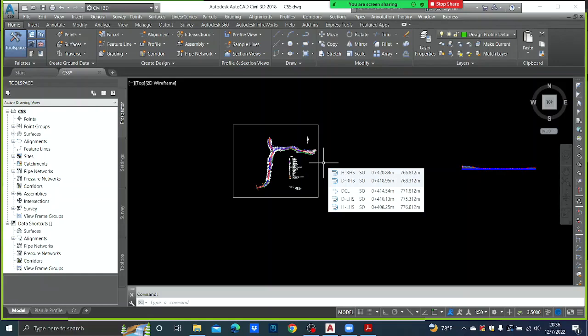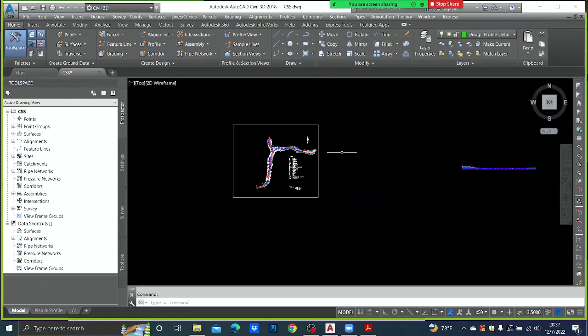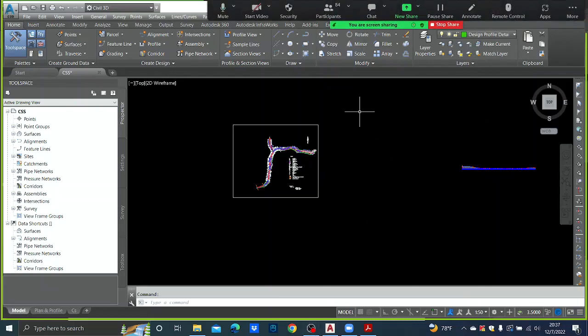After that, you create a corridor with that, and then you run that assembly along that corridor to create the cross section. So we'll do that quickly. We have very limited time, so please pay attention.